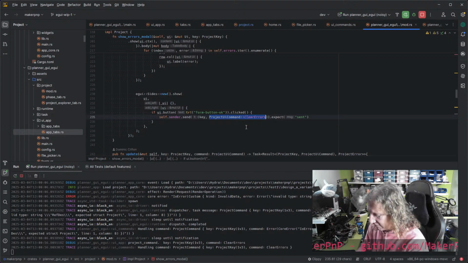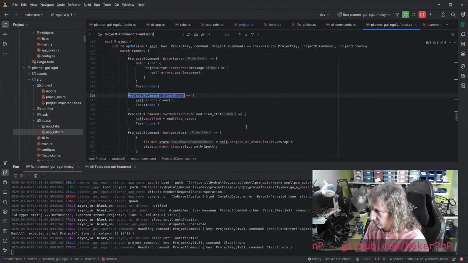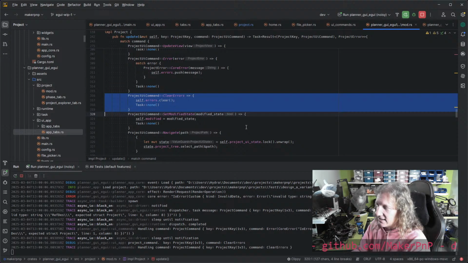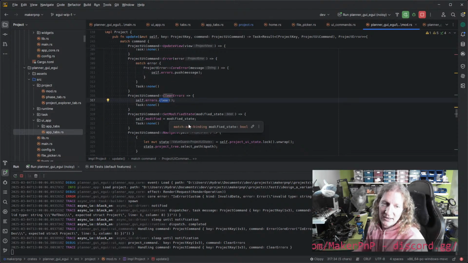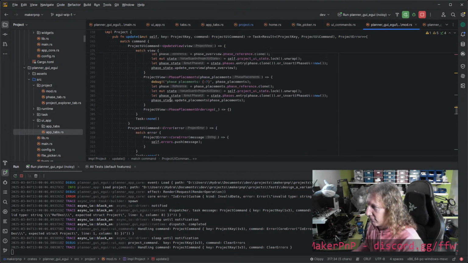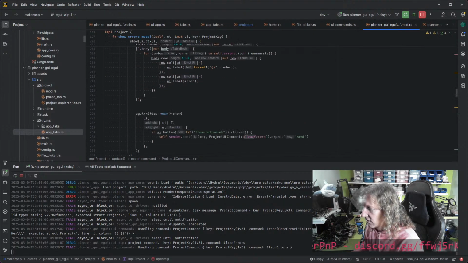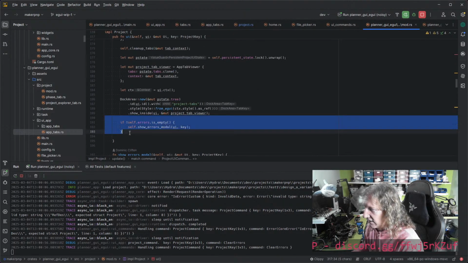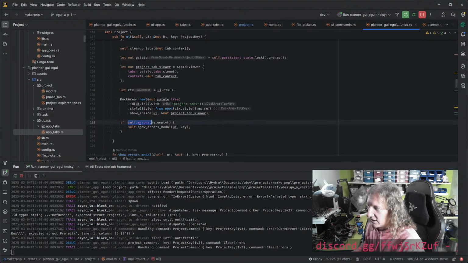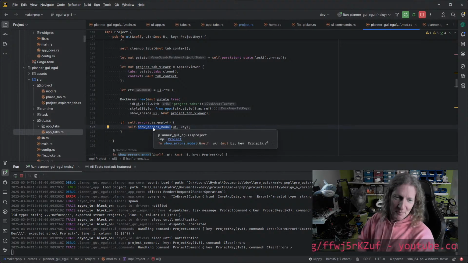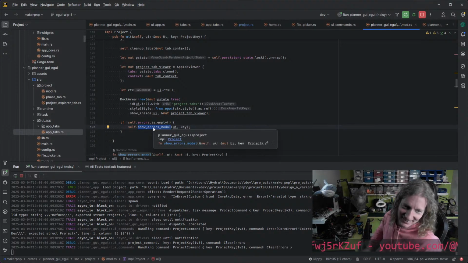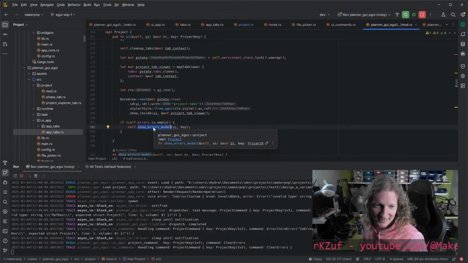Let's have a look at how the errors are cleared. This is where the state is mutated for the errors. So it literally goes self.errors.clear. And then the next time egui renders itself, this bit will evaluate false, and therefore it won't show the errors modal. And that's what happened to the error. We made it. Error handling.